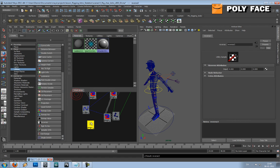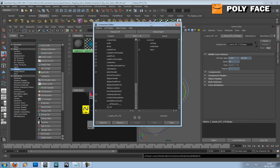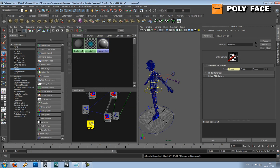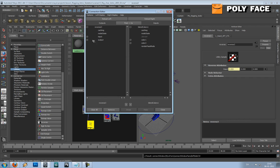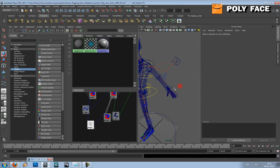Let's try it, and we're gonna make this, we're gonna select the controller, middle mouse drag it down to the reverse node, we're gonna take the FK and output it into X. We're gonna take the reverse node and middle mouse drag it over to the blender. Output X into the blender. And then it should actually work.